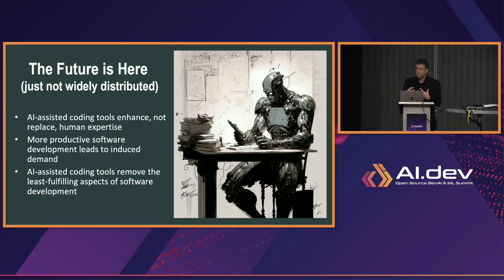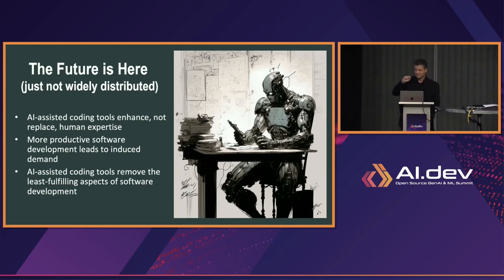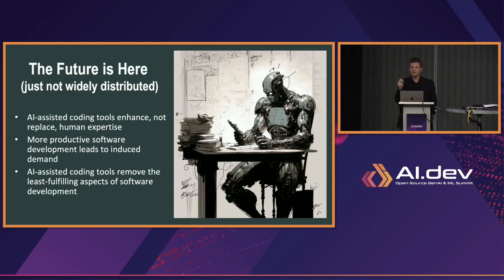We know that these tools are positive, and they are taking over in spite of these problems, because they are so effective. We're actually learning that AI-assisted coding tools enhance but don't replace human expertise. Just like if you put something into ChatGPT and say tell me about XYZ, it'll sound very competent, but if you know anything about it, it probably won't get it right or have the quality you need. Same thing with code. You need to still have an understanding of what's going on in the code in order to use these tools — it just makes things more efficient.